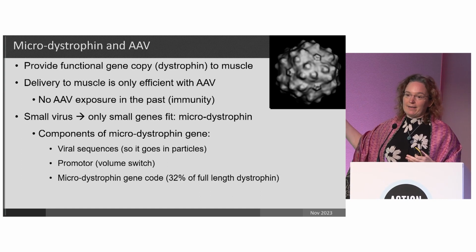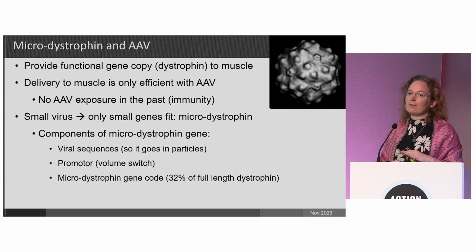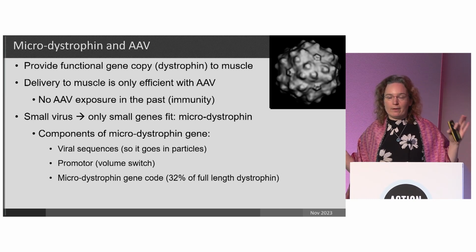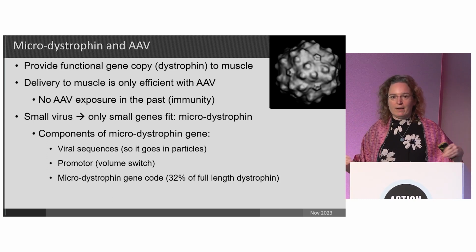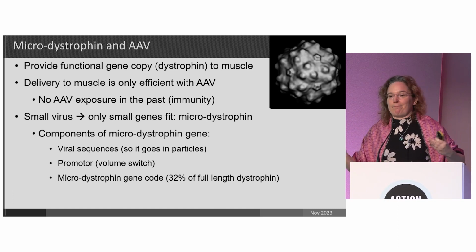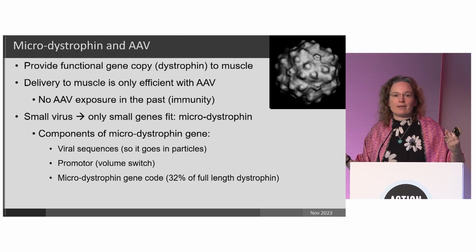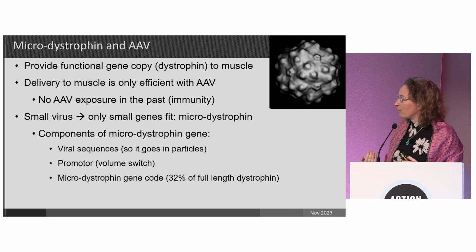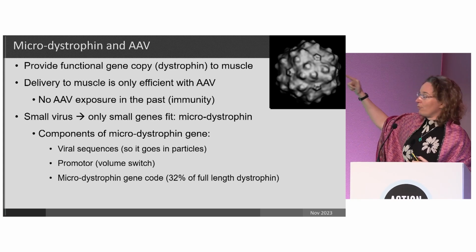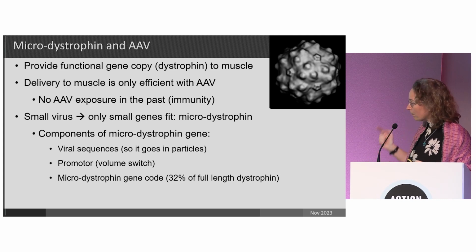And once you've seen AAV, if you now do gene therapy where we use astronomical doses of AAV, there will be a huge immune response. The immune system doesn't realize this time it's a good virus, that this virus has good intention. It just sees the virus and thinks, this is a pathogen, I need to destroy this. So it's important, if you do gene therapy, that the patients haven't seen the AAV before.